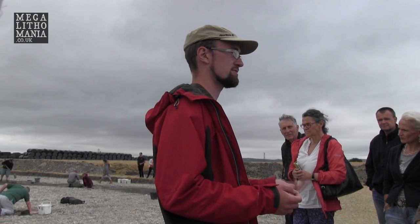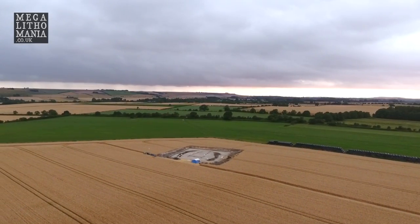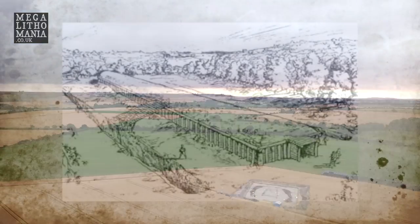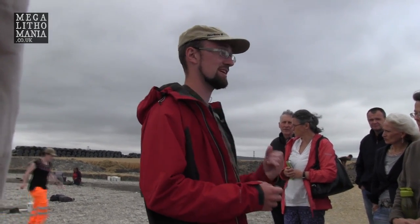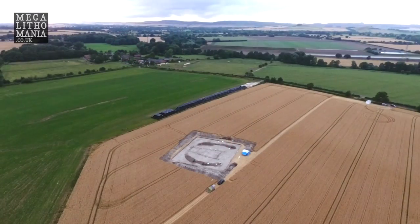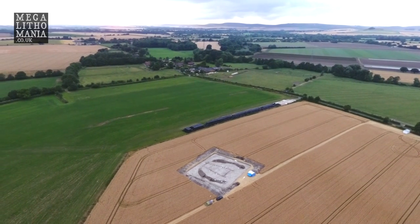Another thing to point out is the trapezoidal shape is quite unique, because long barrows are very popular in the Neolithic. They're widely distributed, especially across southern England. But this shape is unique, and Jim Leary, our head archaeologist who's been working here, says that it vaguely compares to a site called Fussell's Lodge near Salisbury, because there they found all the features, and they found three excavated pits full of disarticulated human bone. We estimate from those pits alone that there would have been around 53 to 57 individuals buried there. So that's more of a guide to what we could potentially find here, rather than what necessarily reflects reality at the moment, because it is quite an early stage in the excavation.